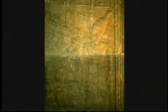Here you see Isis. This is another person here, where Isis is giving the understanding of eternal life to him through the breath. Same thing here. She's gently holding his hand, and she has not just the sphere over him, but a red oval, which is the egg of metamorphosis, communicating to him that through the breath he will change physical form to a different form.